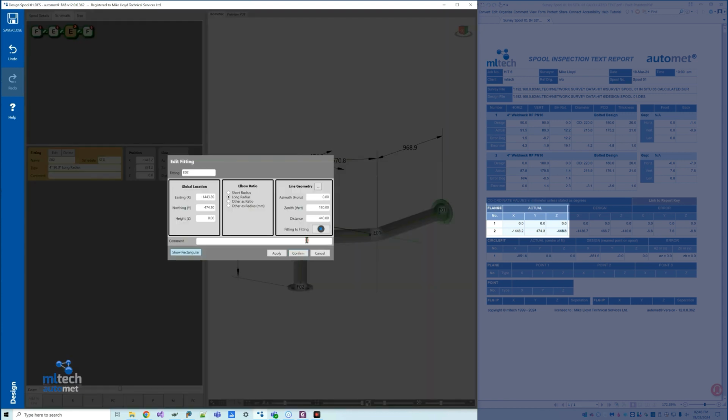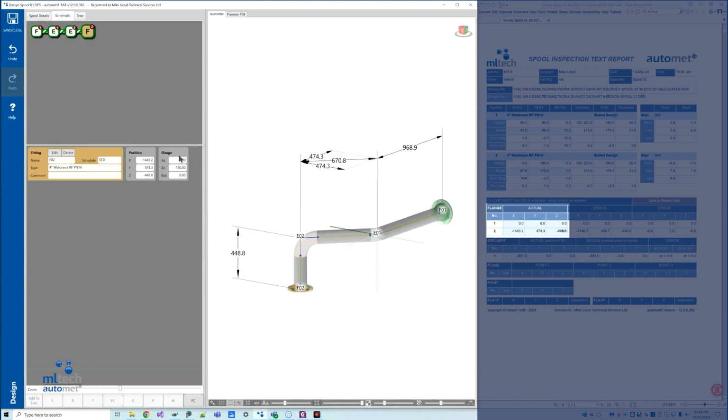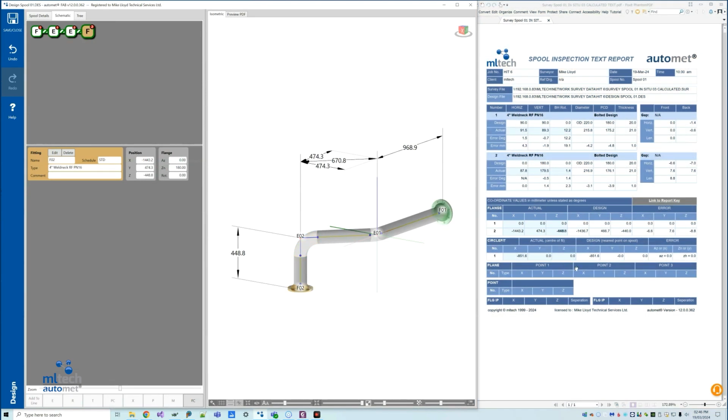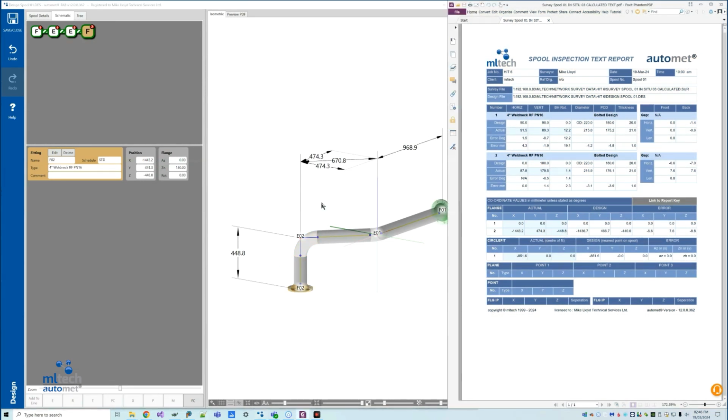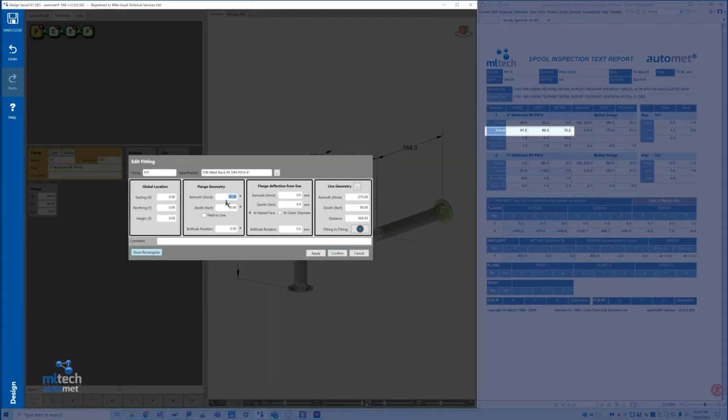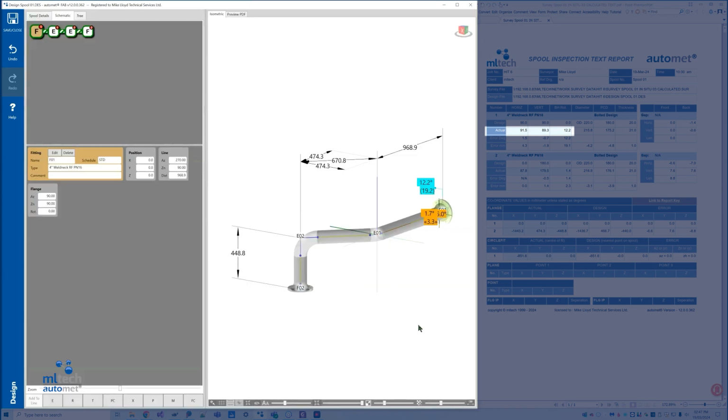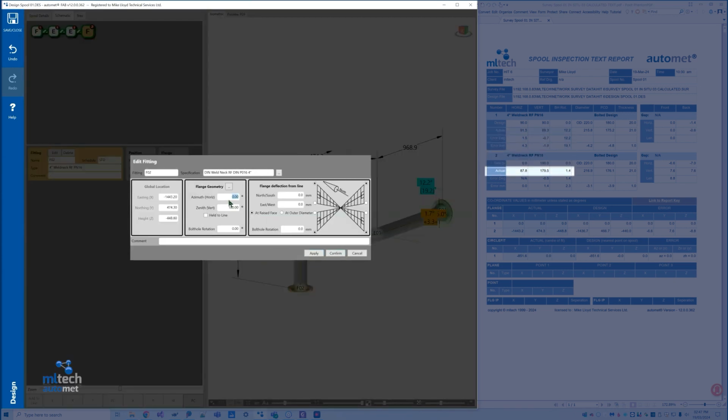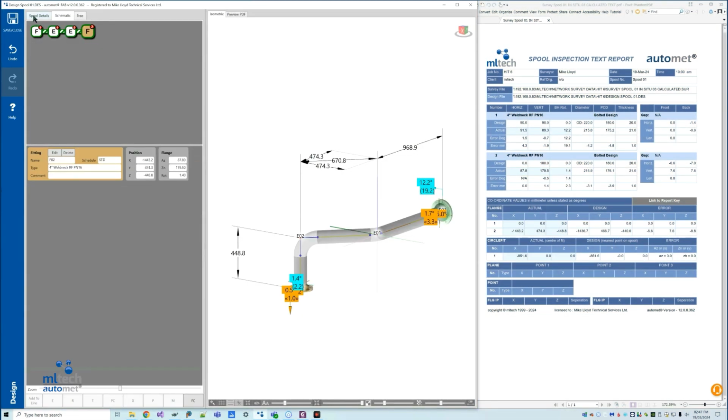So again, we match the measurements on the text report. Using the pipe length editor, adjust the distances so that the coordinates at flange 2 match the text report. Now again, we adjust the flange alignment and bolt hole orientation for flange 1 and flange 2. These values will be different than the values we had earlier, because we need the circle fit data to be maintained. Before we tidy up the deliverable, we save the file.